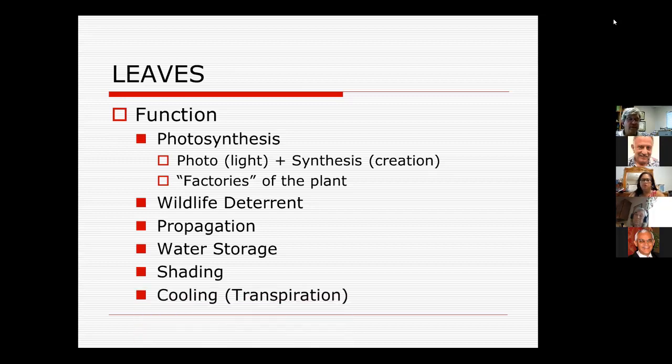And also cooling. This is another thing people don't think about, but the leaf is actually a cooling center of the plant, because of the process of transpiration, which we'll talk about a little bit later. That's essentially water evaporating inside that leaf, and when that water evaporates, it produces a cooling effect inside the leaf. It serves as a way to take the temperature of the leaf down so that, again, photosynthesis is more efficient. So transpiration is another function that plants have for leaves.